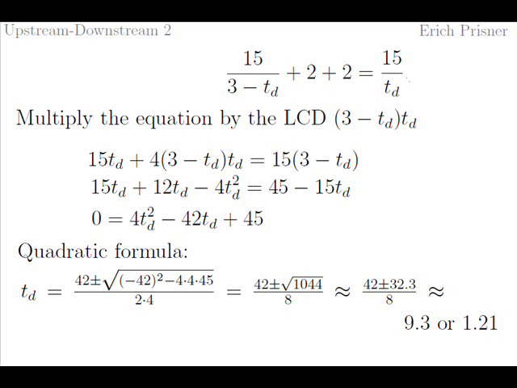What about td equals 9.3? We need 9 hours to go downstream when the total time is 3 hours. That means that the upstream time would be negative. It is obviously nonsense. It makes sense in the math but not in real life, since we get a negative time. Note that you are supposed to recognize if something like this pops up from the math. Always check with common sense.